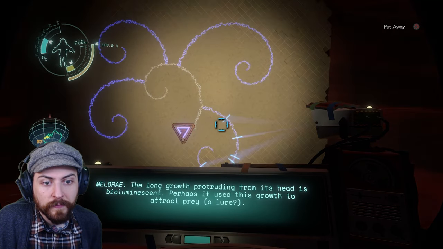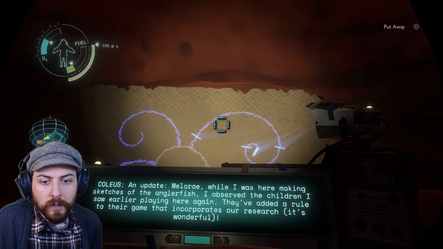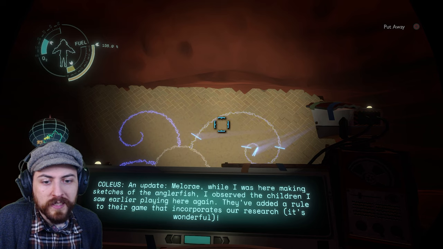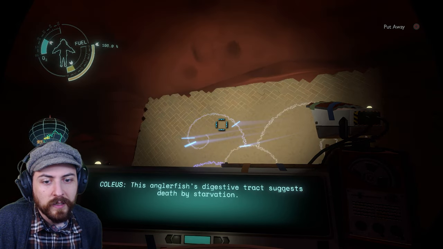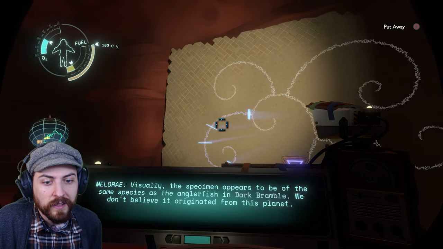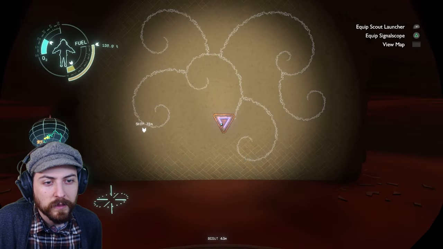Anglerfish study. The long growth protruding from its head is bioluminescent. Perhaps it used this growth to attract prey. An update, Milroy. While I was here making sketches of the anglerfish, I observed the children I saw earlier playing here again. They've added a rule to their game that incorporates our research. It's wonderful. I'm entirely delighted. It's never too early to appreciate biology. This anglerfish's digestive tract suggests death by starvation. Visually, the specimen appears to be of the same species as the anglerfish on Dark Bramble. We don't believe it originated from this planet.